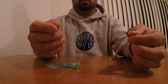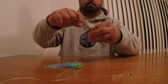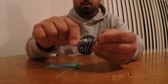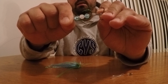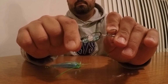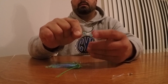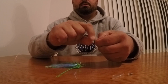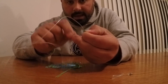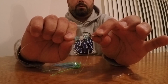Next, we're going to take our treble hook. We're going to come right up through the back of it, bring it right down here, and what we want to do is lay that octopus hook right there in between the loop on that treble hook. Okay? What this will do is make sure that there's not a lot of play in here with these beads to move around. So we grab our octopus hook, and we come back through the eye again with our tag end. Okay? Still see? We're right there.